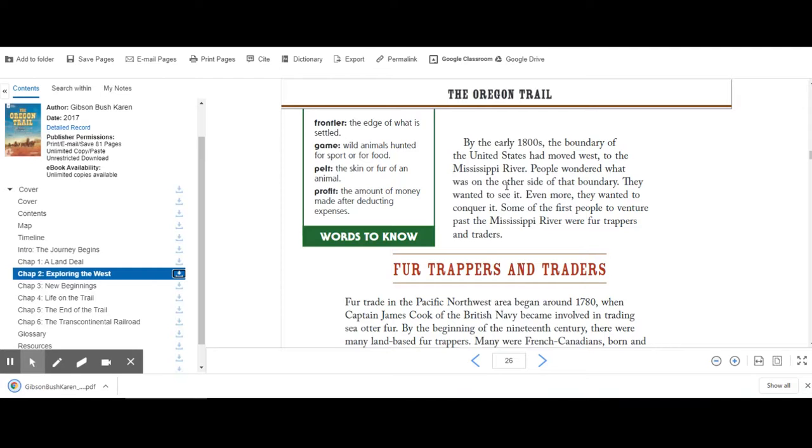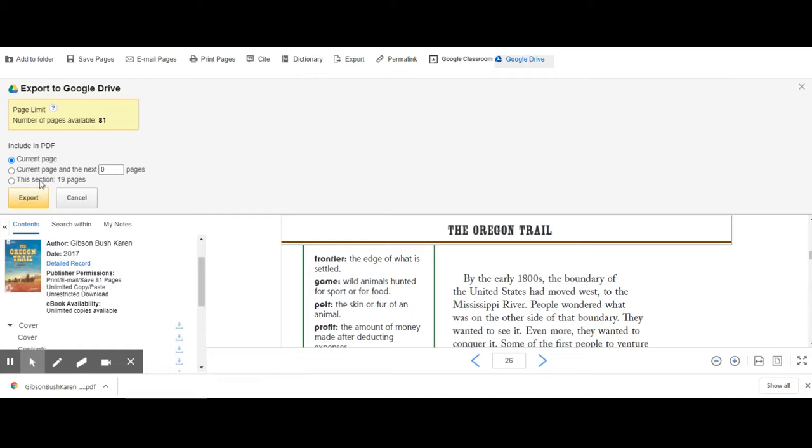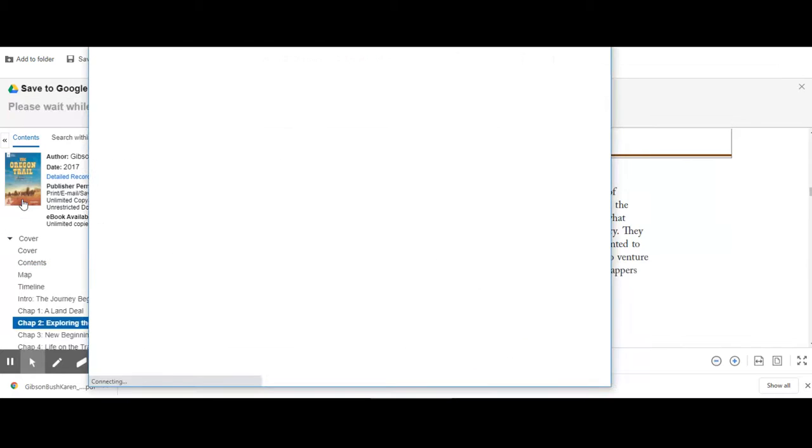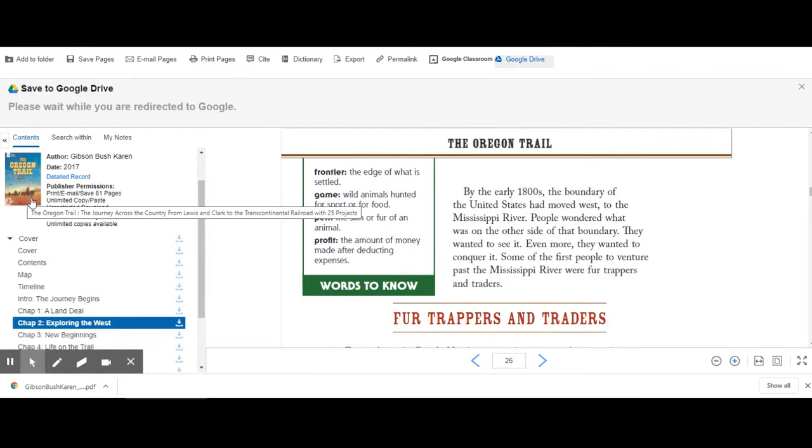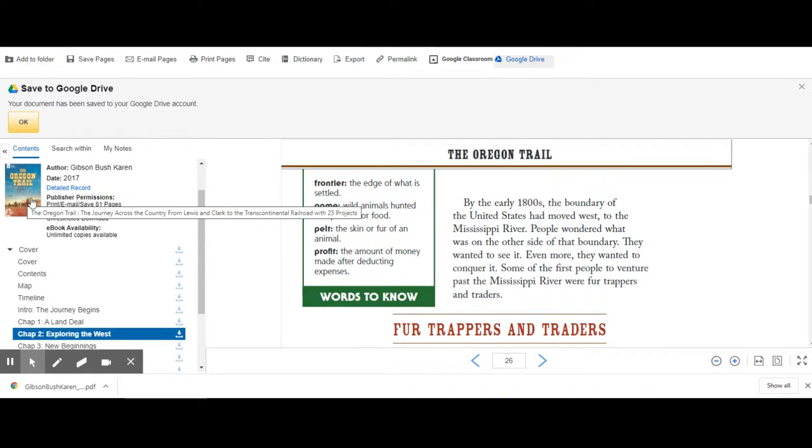Remember, an even better way of doing things is to send it to Google Drive. So if I wanted to send this entire chapter to Google Drive, I would click on Google Drive up top and I would tell it, I want this section. This section is 19 pages, and hit export. When I do, it might ask you for some permissions, so just go ahead and allow it. It might ask you to verify your account.